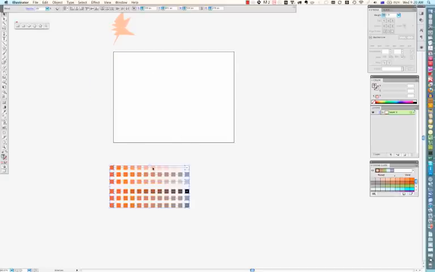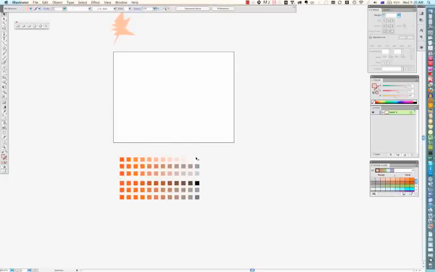So the first thing I'm going to do is to decide on a ground color. So I'm just going to choose one of the colors I have here. I think at the moment I'm going to start with a fairly desaturated brown color in my first design, and then I'm going to use the rectangle tool to create a ground. Now it doesn't matter if your ground goes outside the shape of the artboard, because when you save to web, only the artboard will be saved.